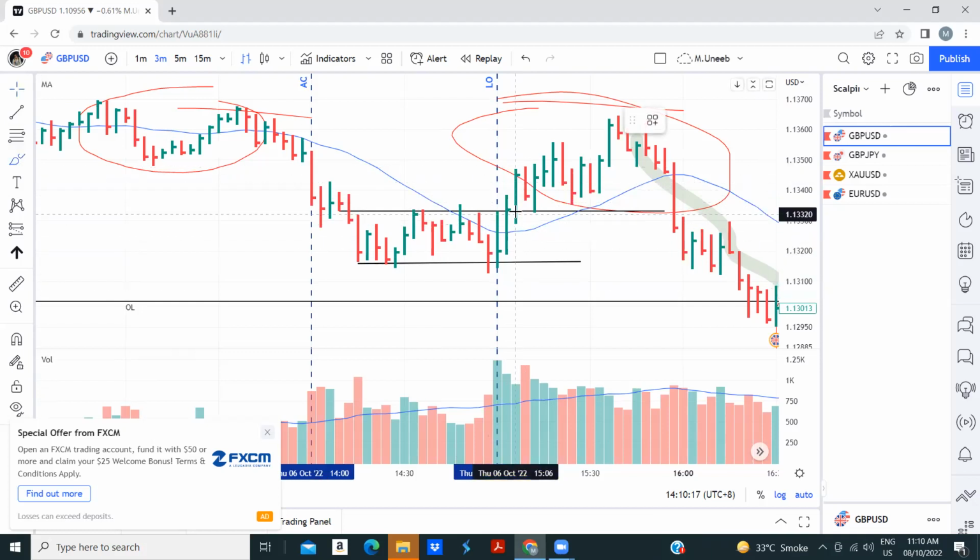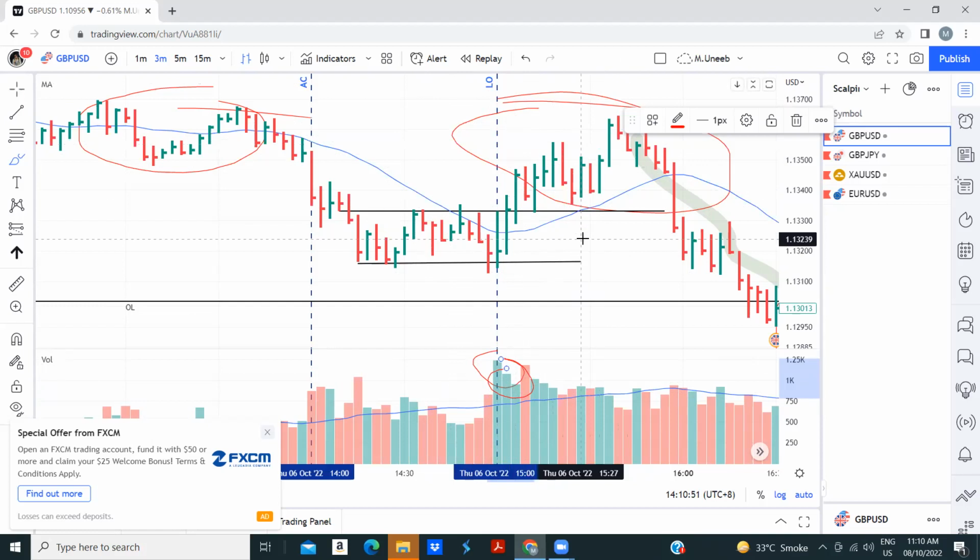But what happens here as the price breaks through this volume? Volume is decreasing, right? We do not have enough conviction to this move. So this one is generally not a very strong FTI. This is not a strong JAC because of this volume. You can see decreasing volume, right? We should have increasing volume, and then we will test this region to see how far we can go up.